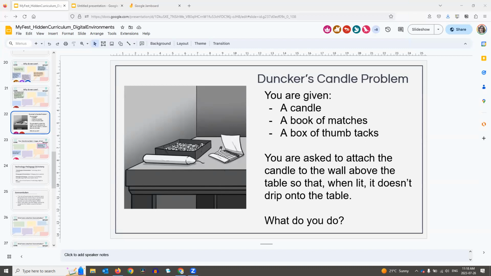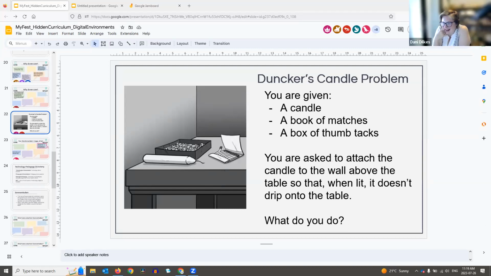I am not lighting the candle. I'm using alternative lighting, so I do not need to worry about the wax and anything. After all, candles are very dangerous. That's my solution. Yeah, you guys are coming up with really creative solutions. I used this activity a lot of years ago, and these are much more creative solutions.